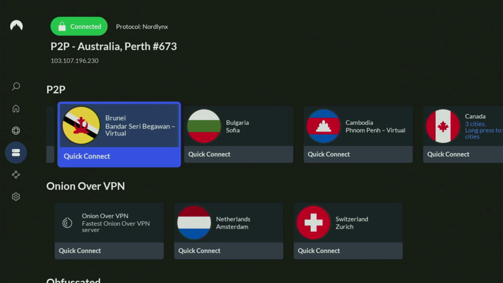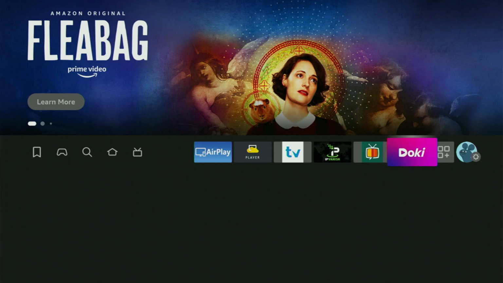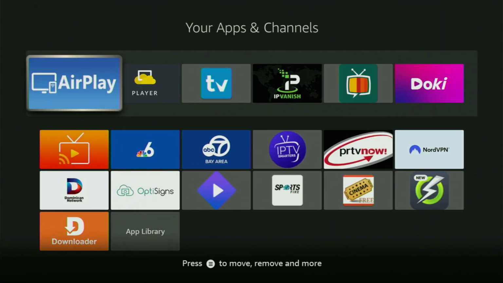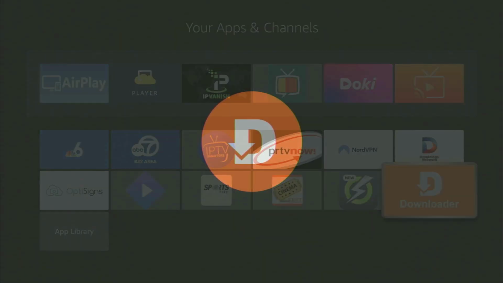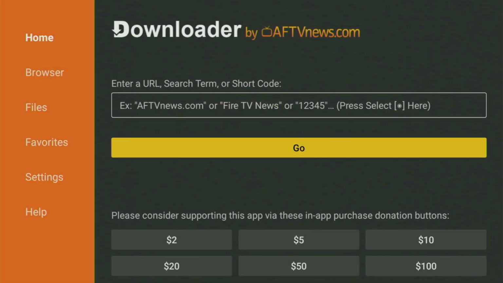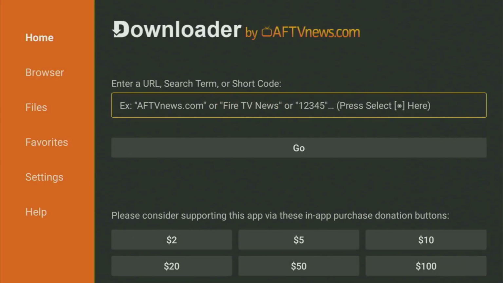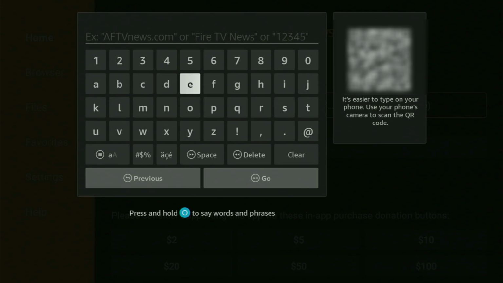And now, finally, let's use Downloader safely. So go back to the list of apps on your device, open it, and then just head straight to Downloader from here. Let's open the Downloader application, and now here you'll see this big search bar in the middle of your screen. Let's open it, and now we'll be using this virtual keyboard, which is on your screen, to enter a link.